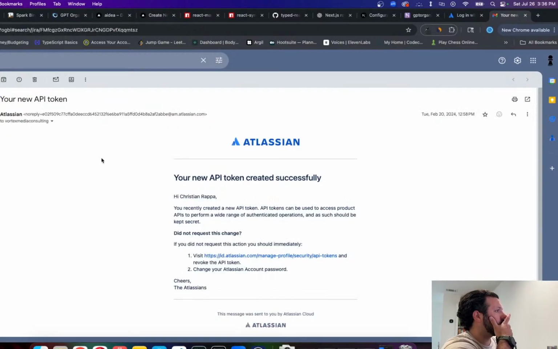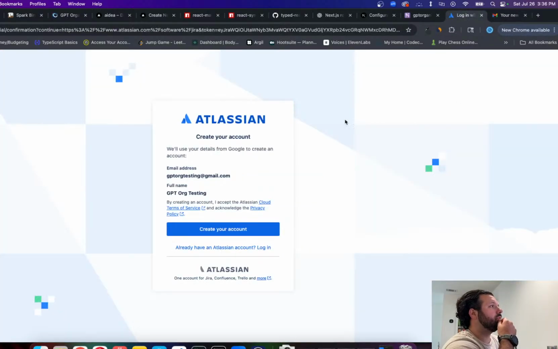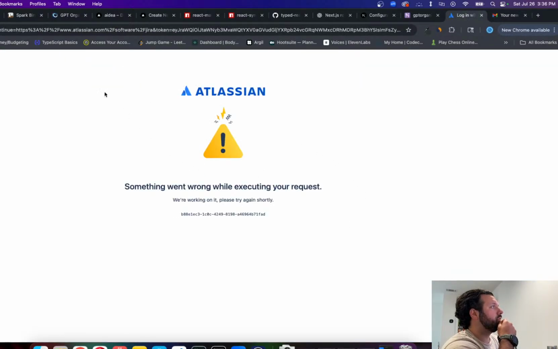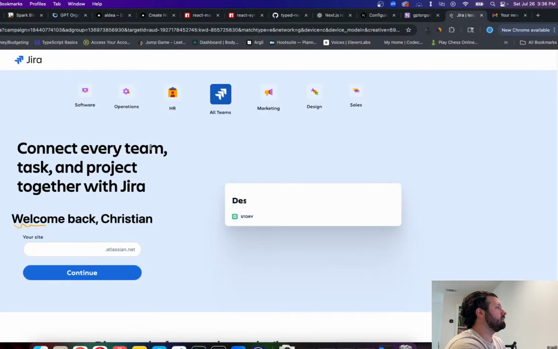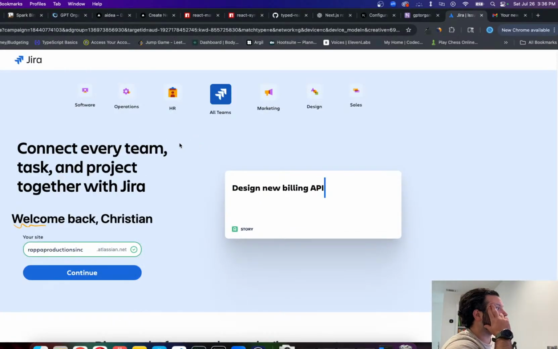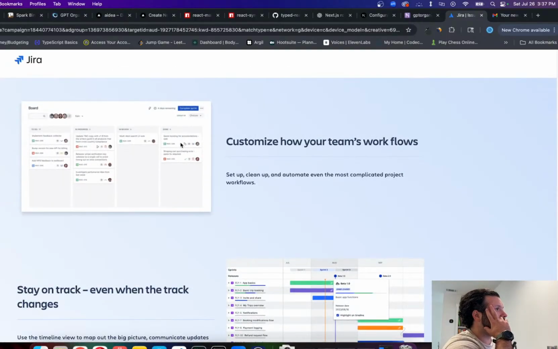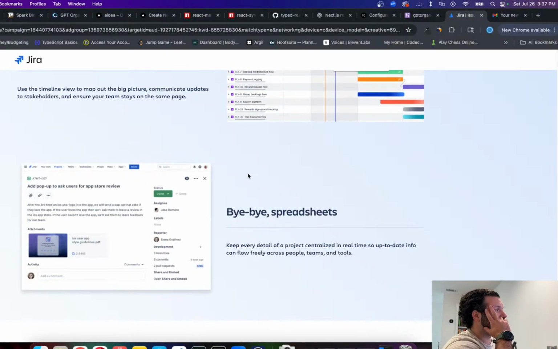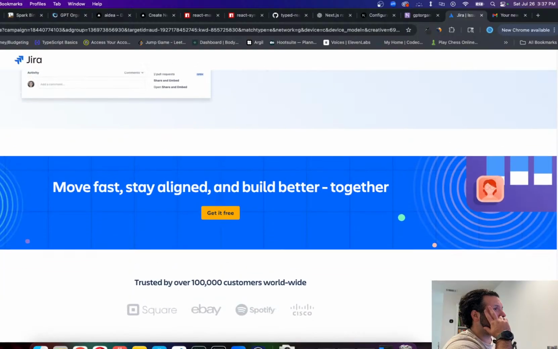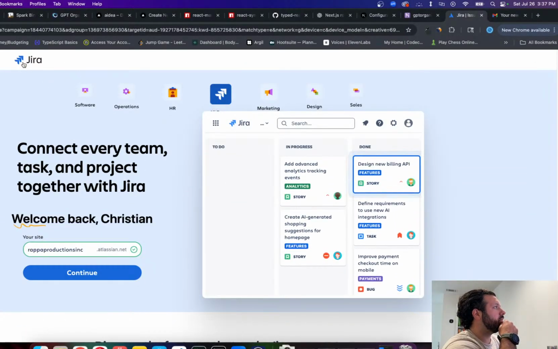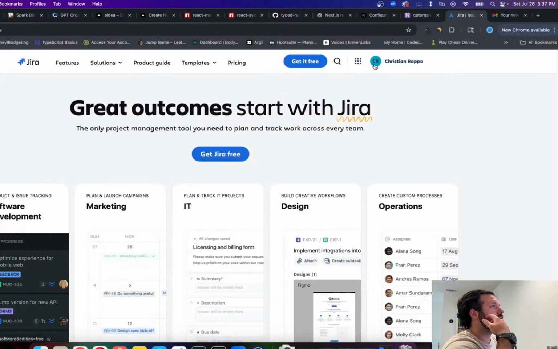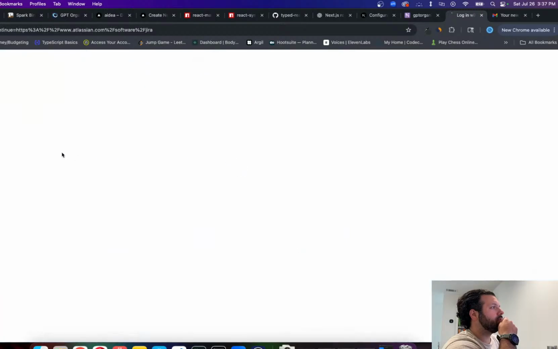Okay, it is this one, because that's where I used the API token from. So yeah, Jira is such a pain in the ass to use. I might just change to something else. I really like Trello, but Jira just, and I've used it so much in professional environments. There's not even a simple way to just log in. Right, so this should be the right account.